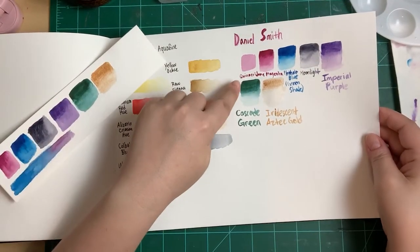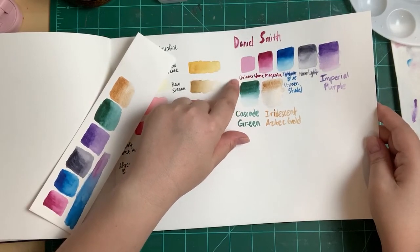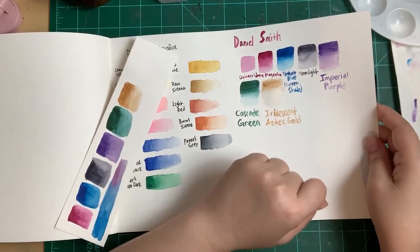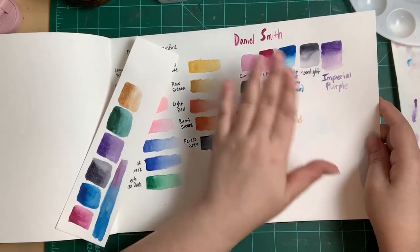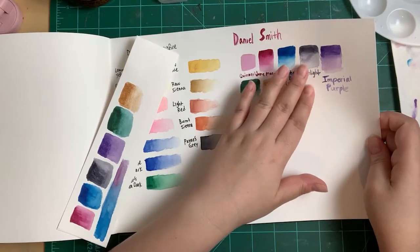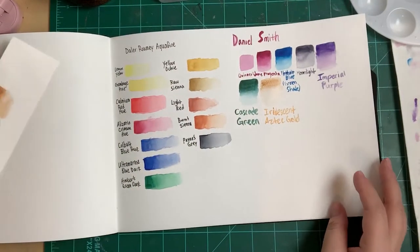Quinacridone magenta is a color I almost got from Core. And I didn't. And now that is actually my favorite color out of this set. Thalo blue is also a great color. And I even like this moonlight. Moonlight is almost like a Payne's gray, but it's got purple hues, different qualities to this than just your regular Payne's gray.